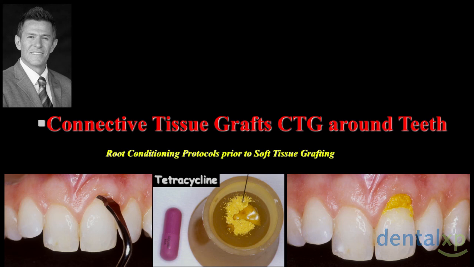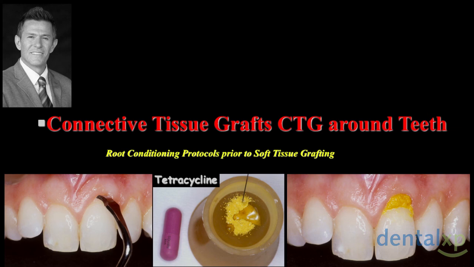We make sure we check the occlusion, that there's no fremitus, that there's no occlusal trauma, there's no mobility of the teeth. It's very critical, no matter what technique you use, whether it's microsurgical, minimally invasive, or conventional. There should be no trauma from occlusion and no mobility of the tooth.